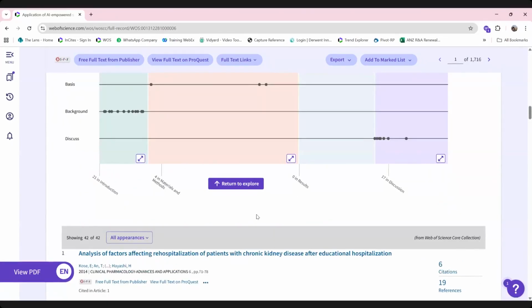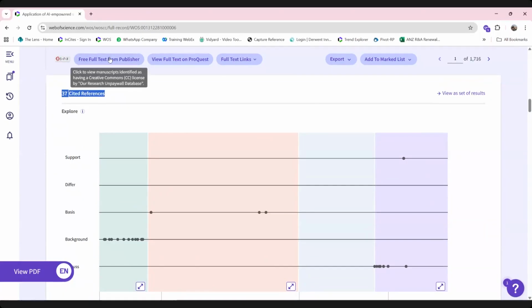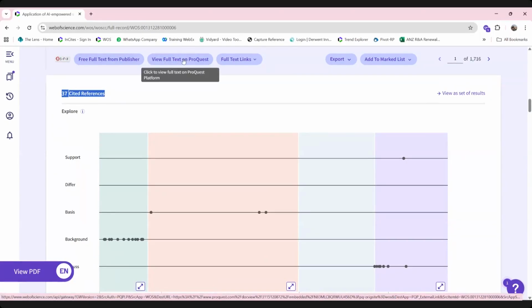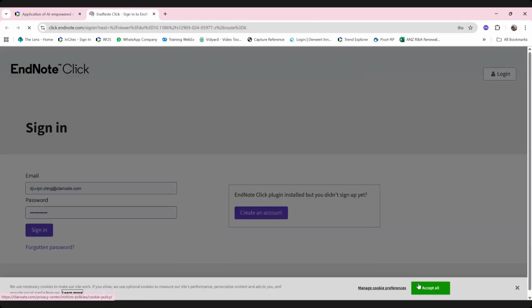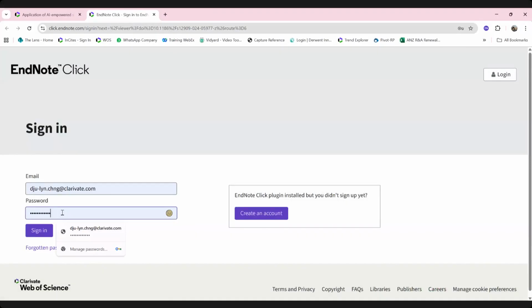Okay. And again, if you want to view the full text of this article, you can just click on the free full text from the publisher, or view full text on ProQuest if your institution library has a subscription to ProQuest Central. And if you installed EndNote Click, you can immediately view the PDF using this purple tab that I'm clicking on.